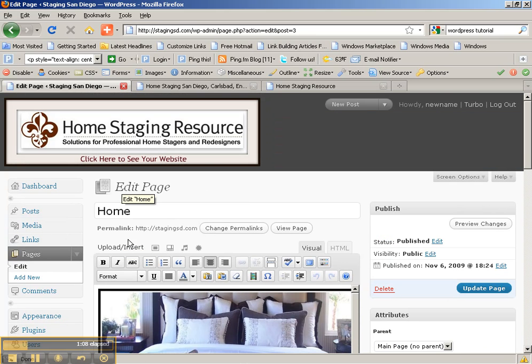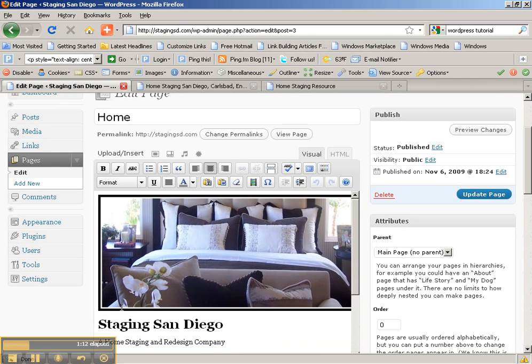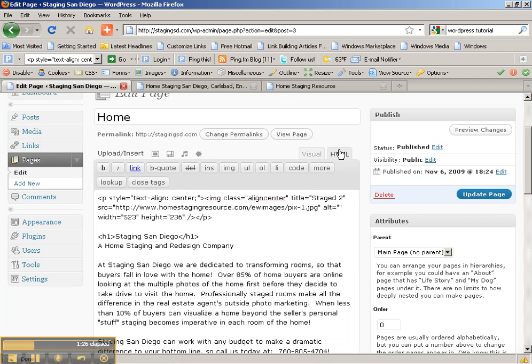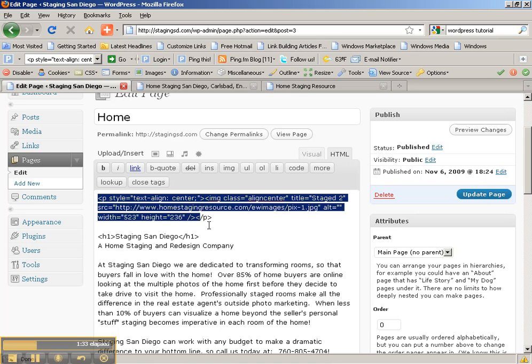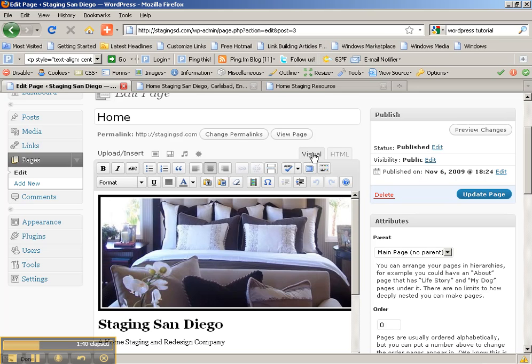When you click on the page, the first thing you'll notice is you go into kind of an edit mode. Here's the screen that you are editing, and the menu bar looks much like a Word menu bar. It's WYSIWYG. If you're not seeing the photo right up front, it could be that you're in the HTML mode, where you're just seeing the straight code for the page. And here you see the code that we put in that points this section of the page to the photo that we've created. Make sure you're in the visual mode.